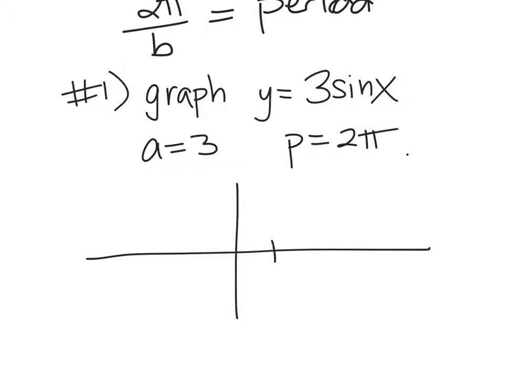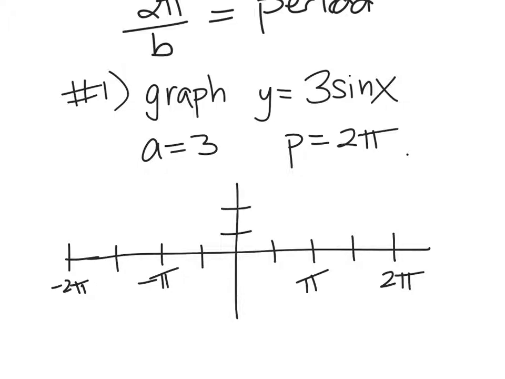So here's what I do. I go 1, 2, 3, 4. At the 4th tick mark, I put whatever the period is there. In this case, it's 2 pi. And then halfway between, I put pi. Okay, I need you to label your axes pretty good, and then the other way too. 1, 2, 3, 4. This is -2 pi, and this is negative pi here. All right, and then the amplitude is going to go up to 3. So I'm going to mark that 1, 2, 3, and then 1, 2, -3. All right? And now we're ready to graph.